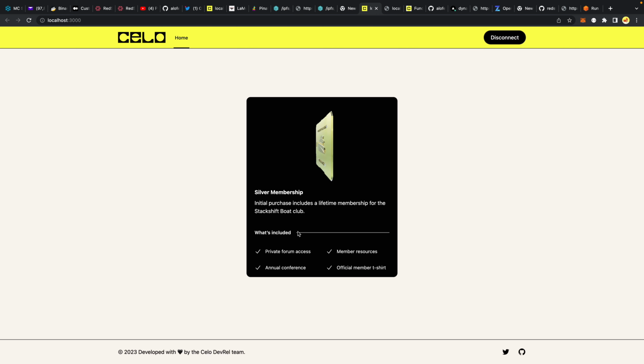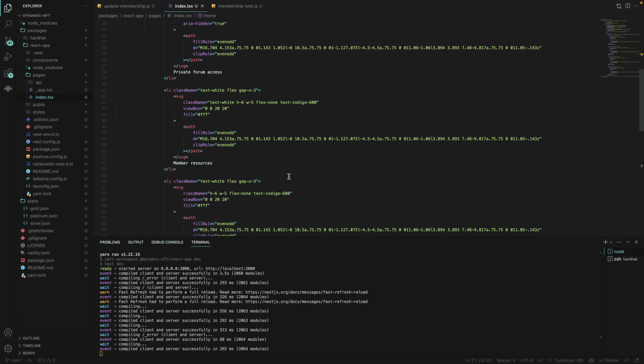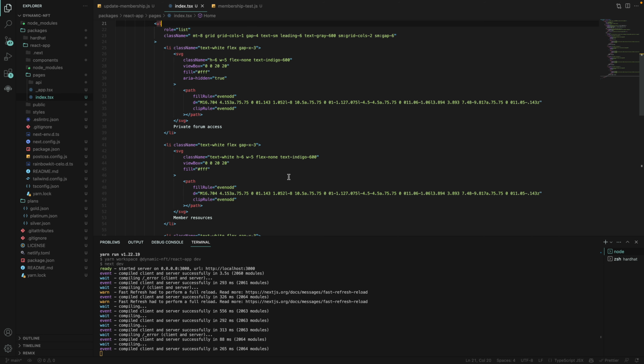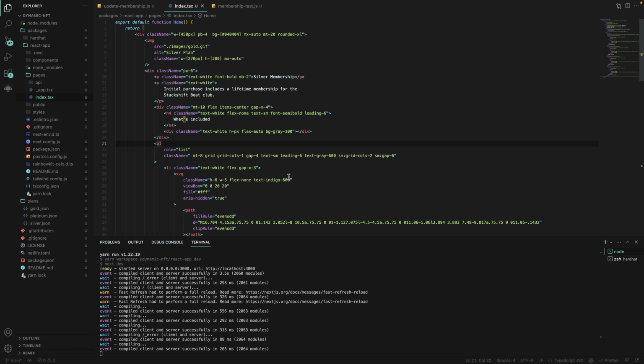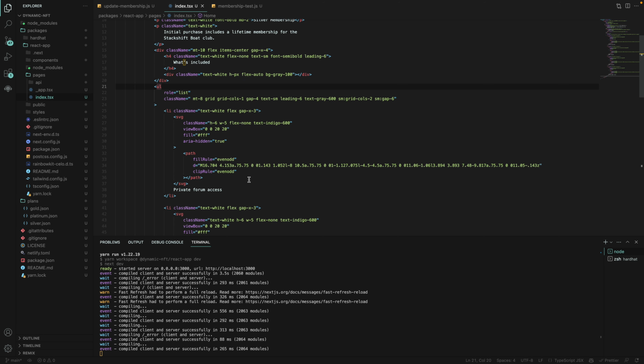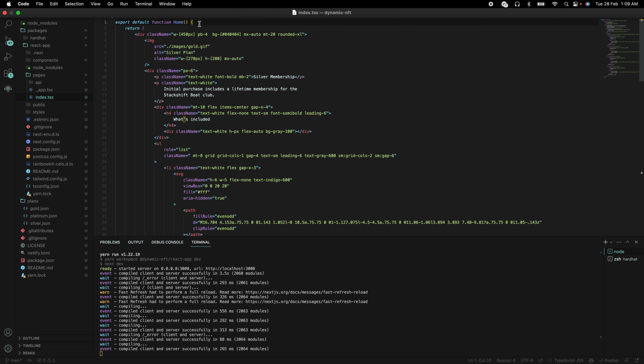Let us make this a small component inside of this. And once we do that, let us import our smart contract and try to get details of the smart contract. So first, let's call this spec components. That is what makes sense. We'll call it spec components.